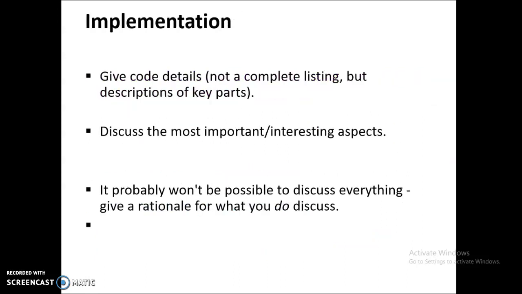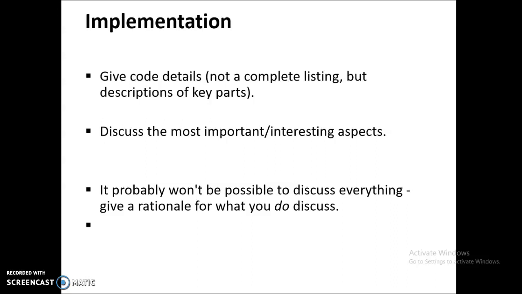Then after that, you talk about implementation. Here you are giving the code. Of course, you don't put code all over your thesis and project documentation. You just show a little bit of your code, the details, and not the complete listing, because you can put this in your appendix. You can show a simple piece of code and describe some key parts and key aspects of it.